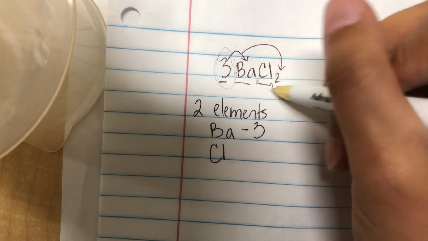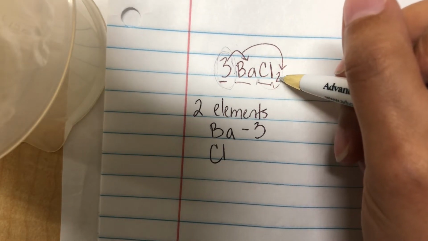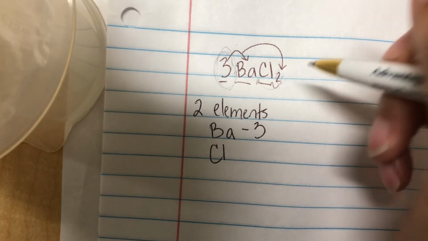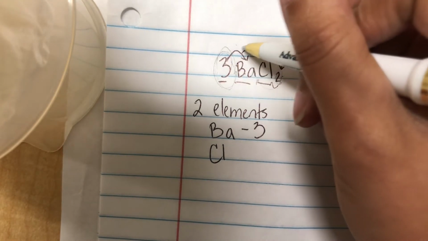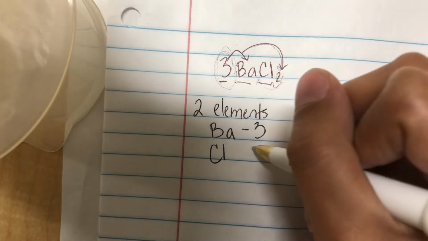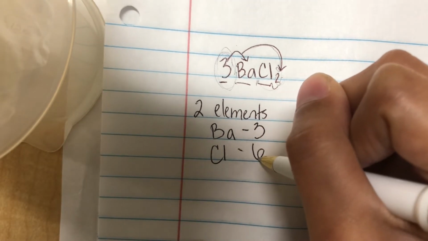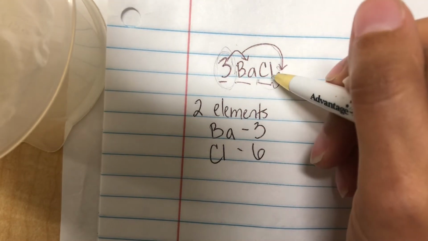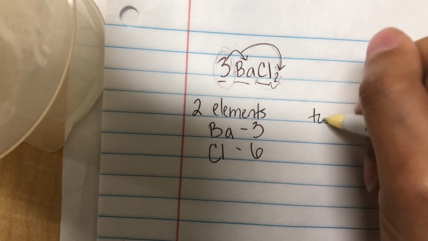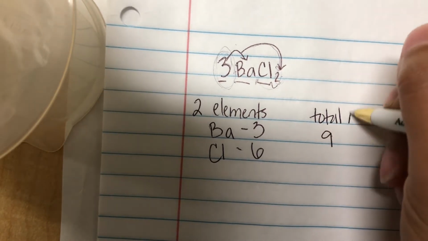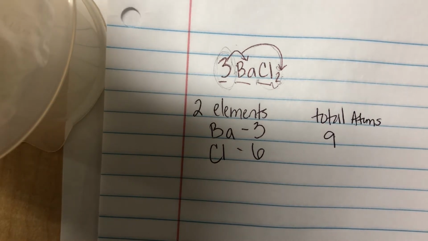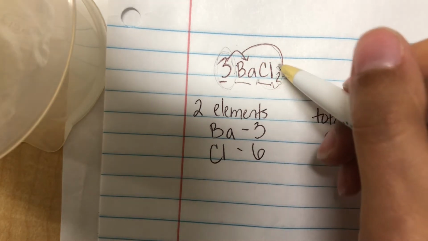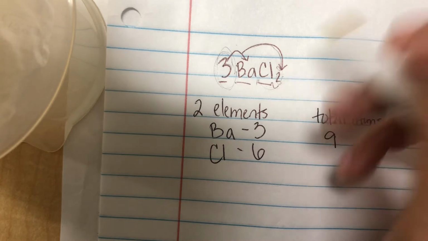Okay. Now in the actual formula you have 2 chlorines. You have 2 of them because of the subscript here. But you have 3 molecules of it. So you got to multiply this 3 by the 2, and 3 times 2 is 6. Okay, so you're multiplying the coefficient by the number of atoms that you have in the chemical formula. And then, of course, the total number you have of atoms is 9. Okay, so again, the coefficient you're going to multiply by the original number you have of each one of these elements.